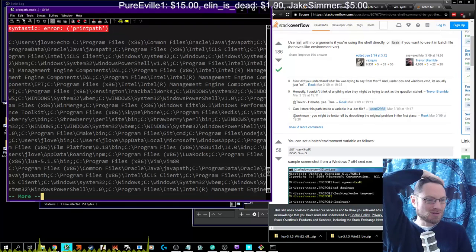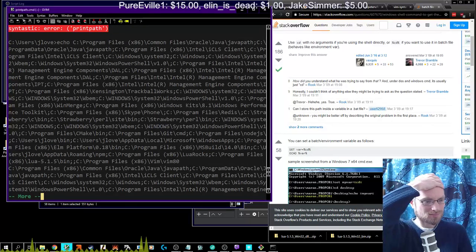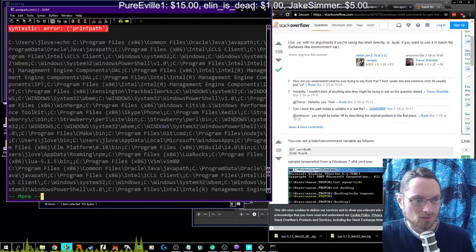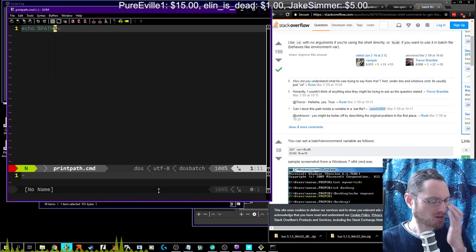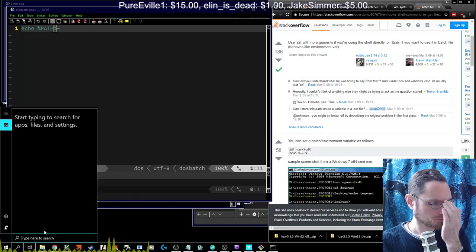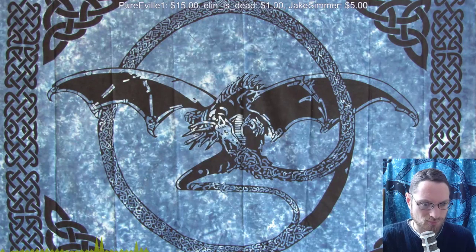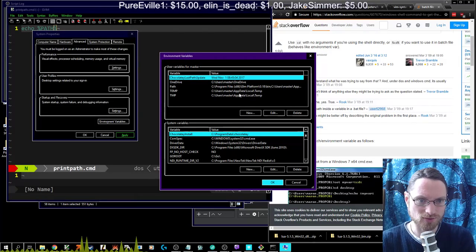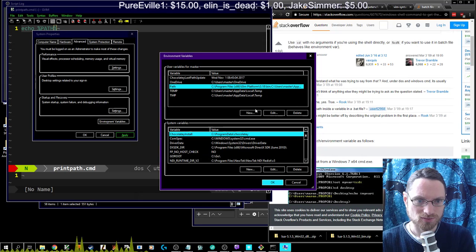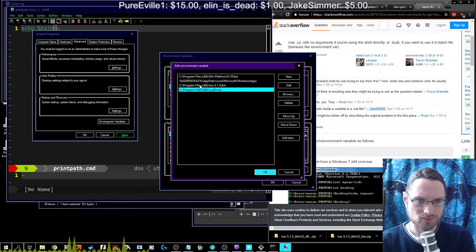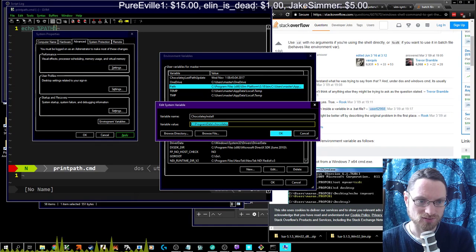So I've got LuaRocks. It does look like there's a double semicolon in there, and that might be fine, just an empty separator option, maybe where it's joining two path sections.